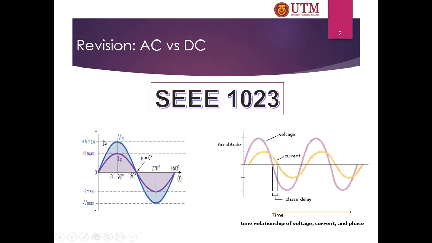Depending on the components inside the AC circuit, the voltage and current can be in phase, meaning that there is no phase difference, or they can have some phase difference. It depends on the component. Usually when the AC circuit contains only a resistor, the voltage and current are always in phase, while if your circuit contains something other than a resistor, for example an inductor and capacitor, you will have a different angle between voltage and current. So you should do some revision on the time relationship between voltage, current, and also the phase.